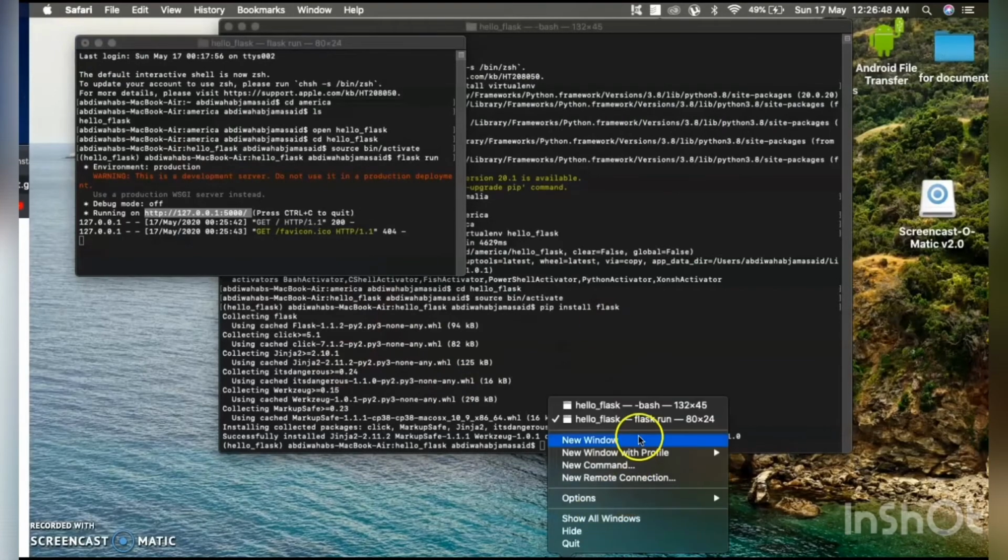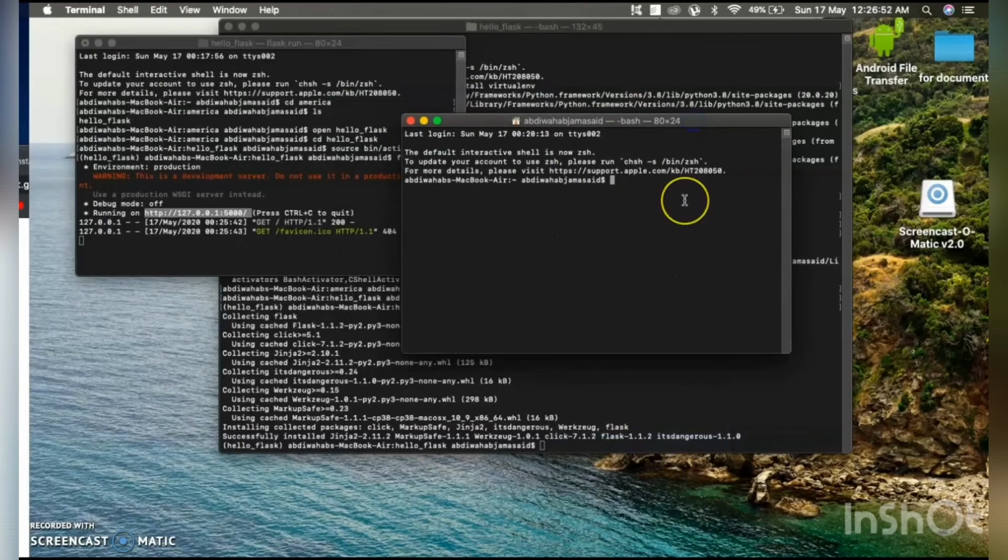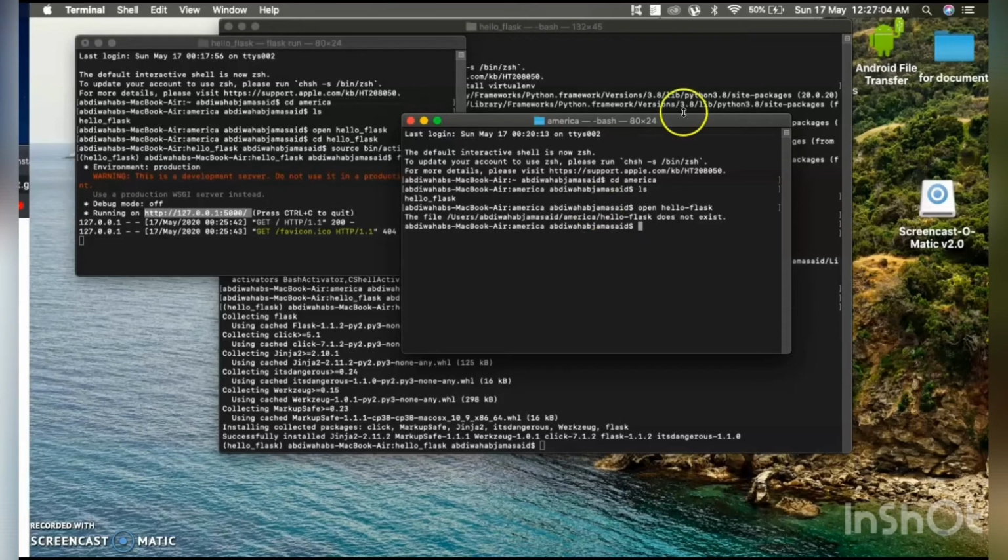Again, new terminal. So this is our, I made this mistake.